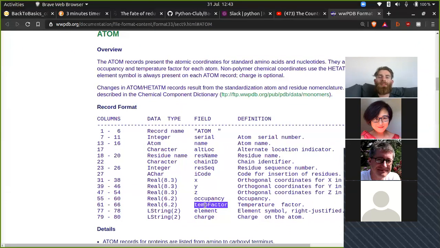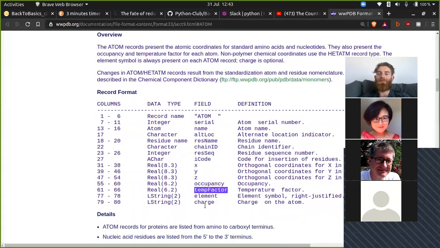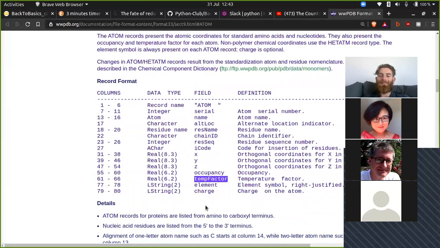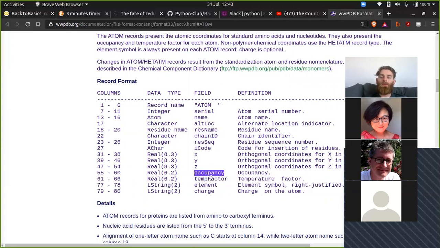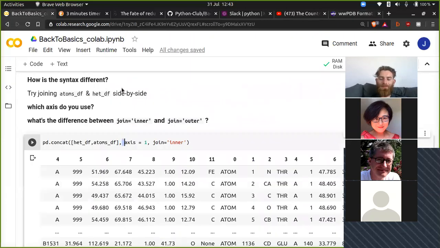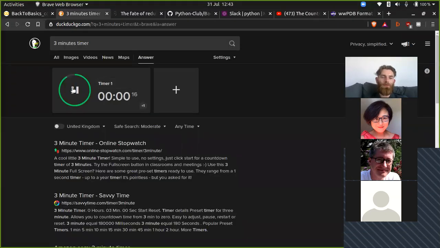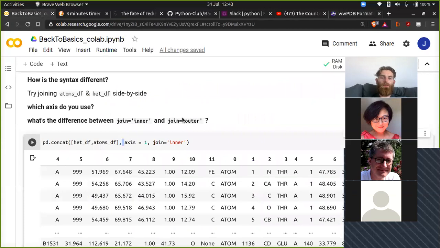But I'm treading on crystallography territory, which is something that I don't have much of a baseline in. So yeah, if anyone can shed any light on the difference between occupancy and temperature factor, then that'll be interesting to know. Okay, that's pretty much the end of that.